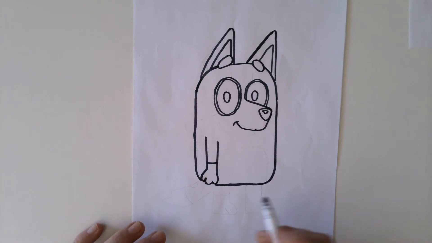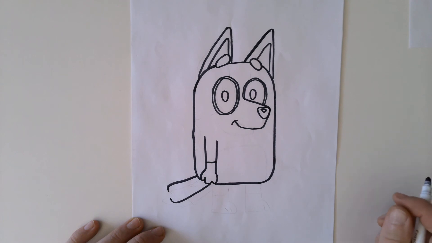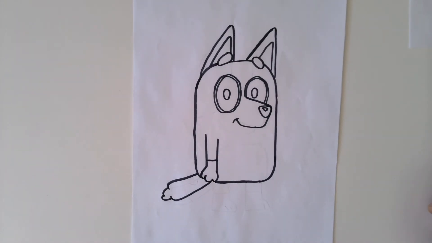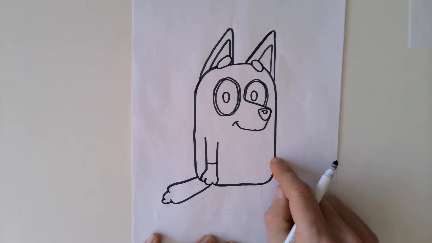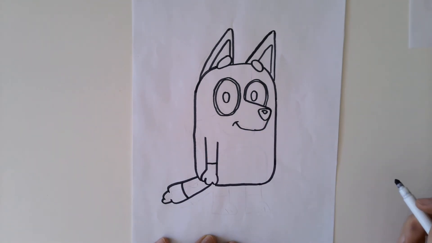Let's draw Bingo's tail. So Bingo's tail goes like this. Out. Bit of a curve. And we'll come here. Out. With a bit of a curve. And we can draw a few curves on the end to show it's nice and soft. So I've got the face done, the body, the paw and the tail. We might just draw here a line there to show where the tail changes colors.